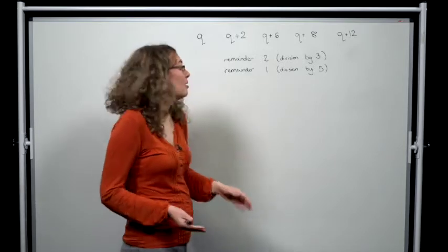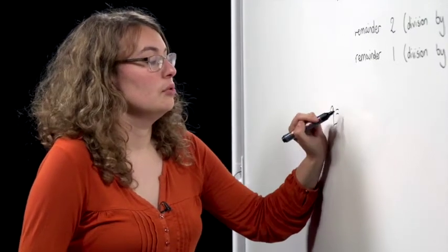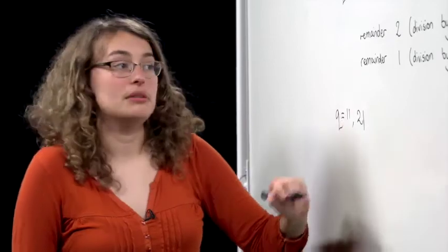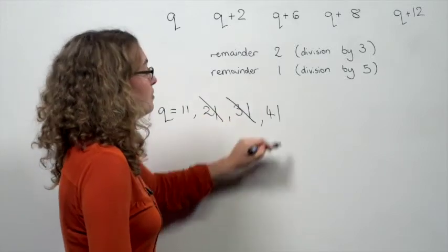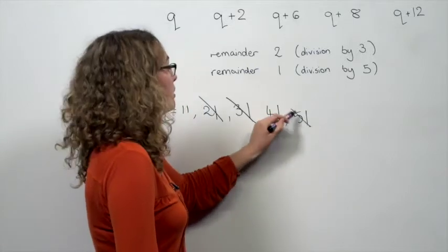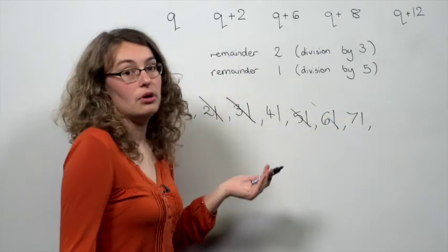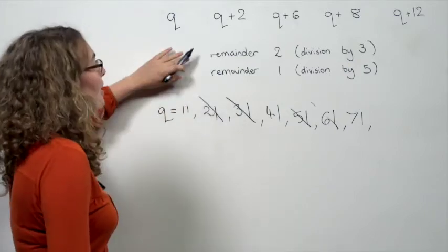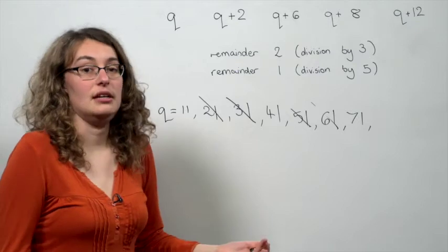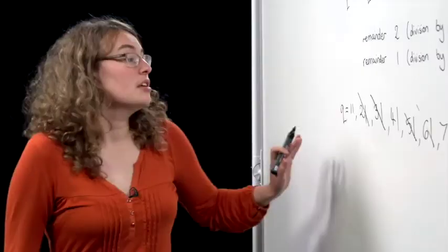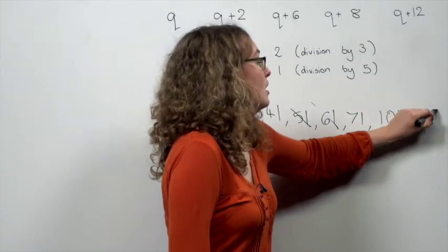Let's start searching for these q, which are also leaving remainder 2 on division by 3. So, we could have q is 11. q is 21. No, that definitely doesn't leave remainder 2. Neither does q equals 31. We could have q is 41. 51 doesn't work. And neither does 61, which leaves remainder 1. But 71 does leave remainder 2 on division by 3. Actually, because we have things on division by 3 and we're already looking on division by 10, it's actually like looking at the remainder when we divide by 30, which explains why these occur every 30. So, we can jump right ahead. The next one that will work is q is 101. And then we could look at q is 131.